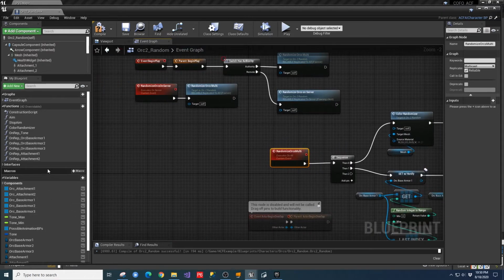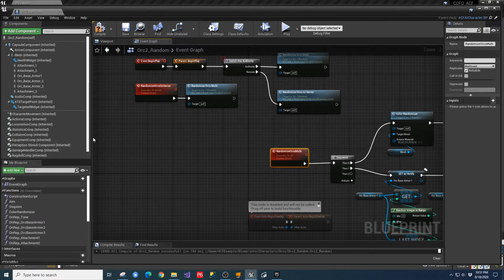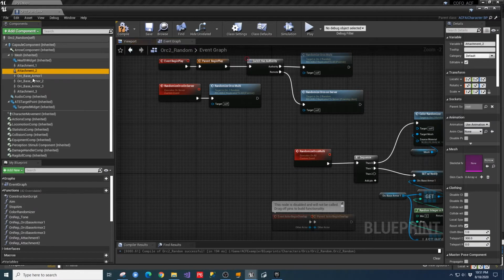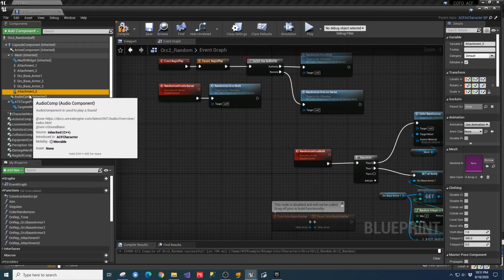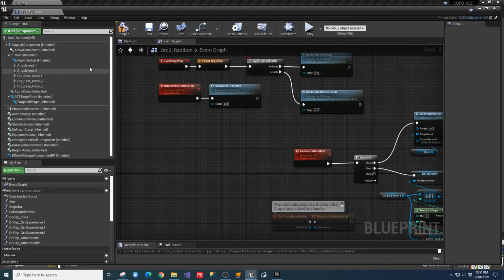So what I would do just to get your feet wet is set up in your variables what I have here and duplicate this into your own environment just to get your head around what I'm doing here. So create a variable called attachment 1 and 2, orc base armor 1 and 2 and 3, and attachment. This can go away. We're not actually doing anything with this. So let's delete that. Let's not complicate my life.